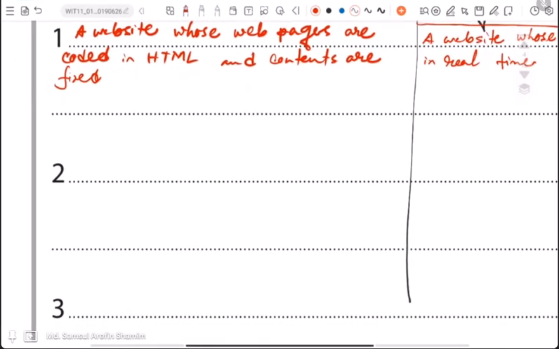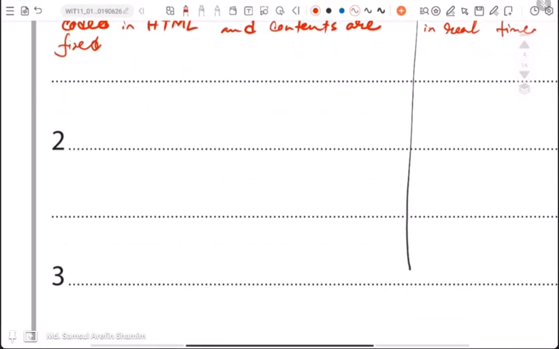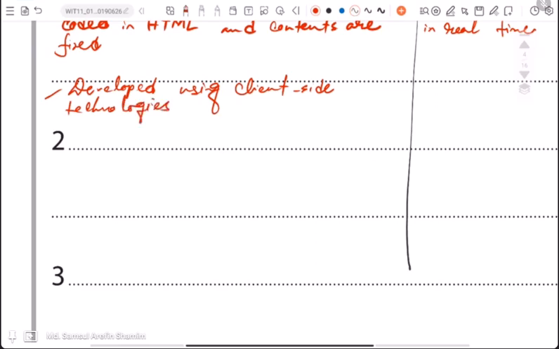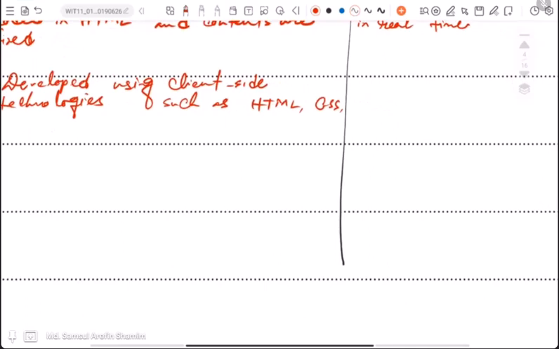A static website is developed using client side technologies such as HTML, CSS, etc. Not Java and other things, although the server side is scripted.